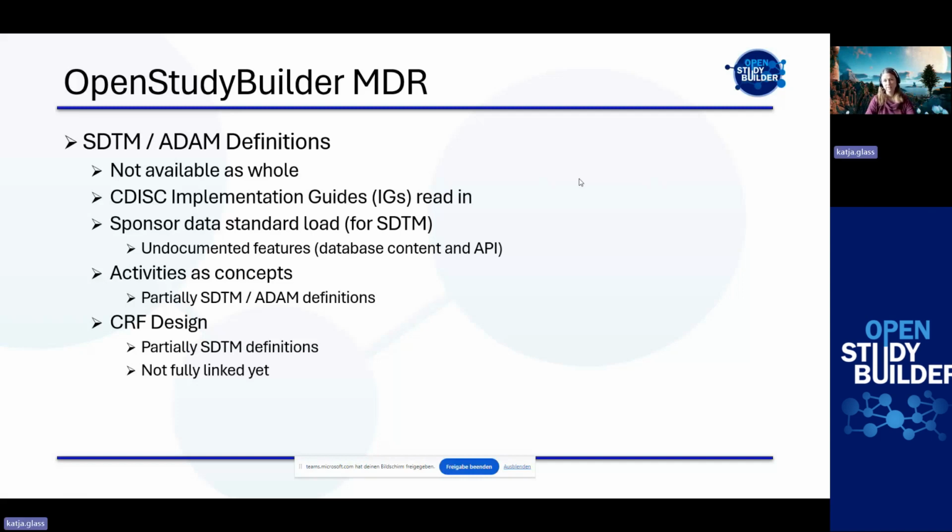We have the activities as concepts. So the activities are the most important things for our study planning. So which kind of tests do we plan for what visits? And here we already have parts of the ADaM definition, like the PARAMCD codes. And also for the CRF design, we also have the SDTM definitions, but it's not fully linked yet. This is currently work in progress.